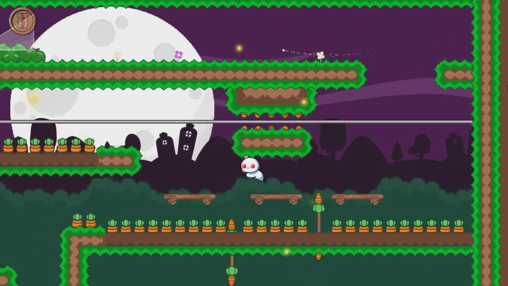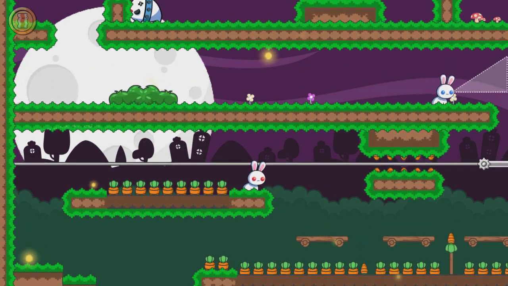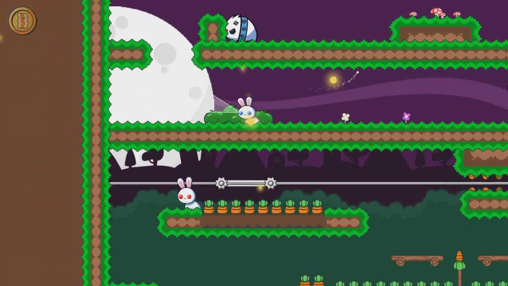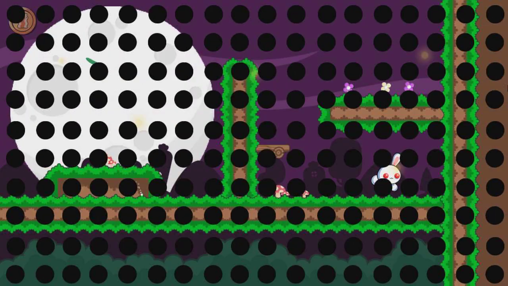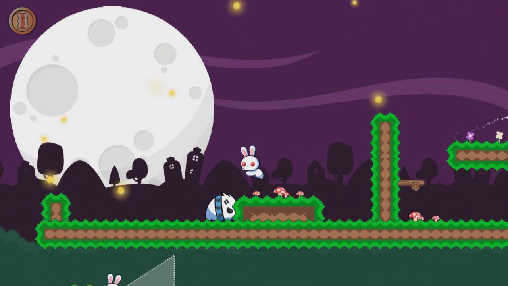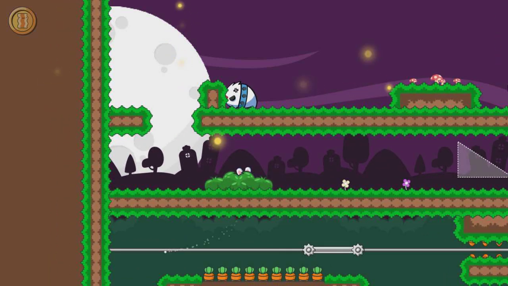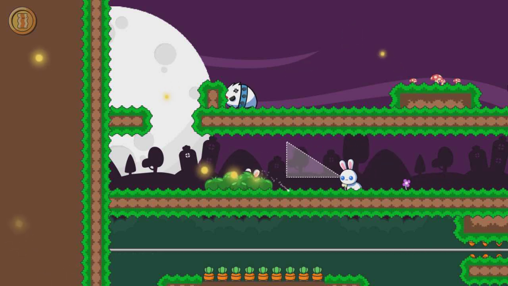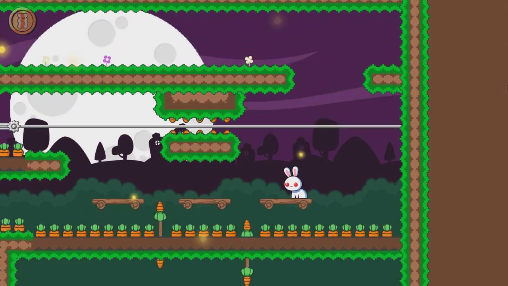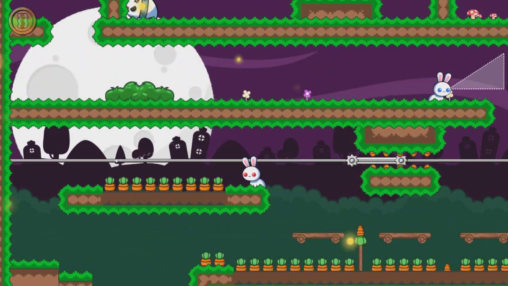You need to do small jumps. Now wait for the elevator to pass. Jump here, wait for the elevator now. What? It doesn't even touch. I didn't even touch. I didn't even touch the carrots. I didn't even touch the carrot, okay?